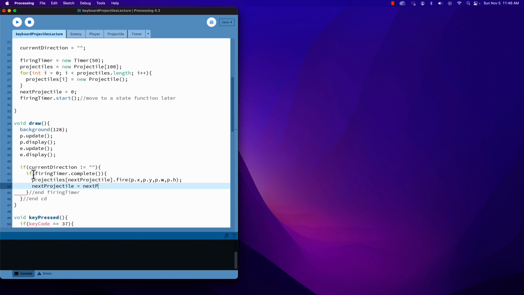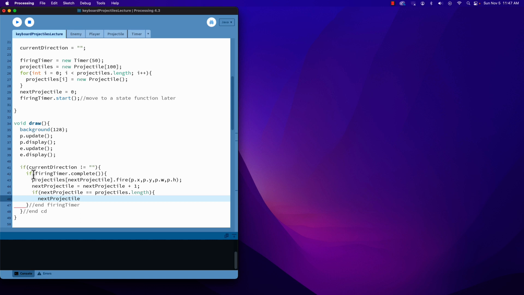So we increase it, and then we say if next projectile is equal to 100, meaning we're now at 100, but we don't want to be at 100. We want to go back to 0.